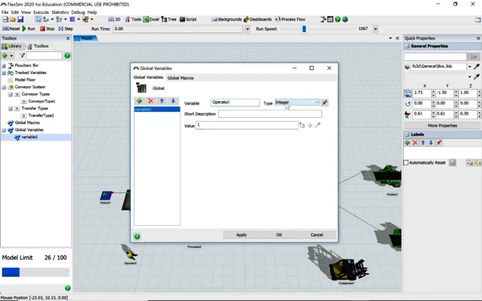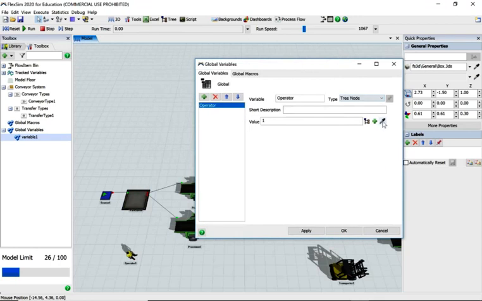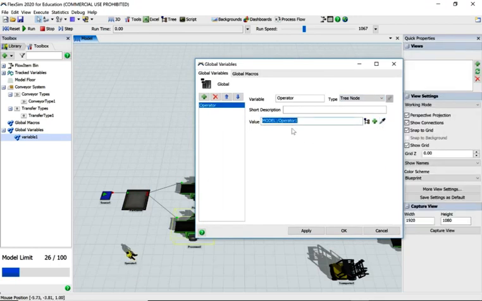Currently, we're looking at integers and stuff. We want to get access to the model. The model's in the scene. If you click on there, you can do that. You can select it from the drop down, or you can just do the little selection option there. So if we write operator anywhere in our program or anywhere in our properties windows, it will know that it's talking about operator 1.